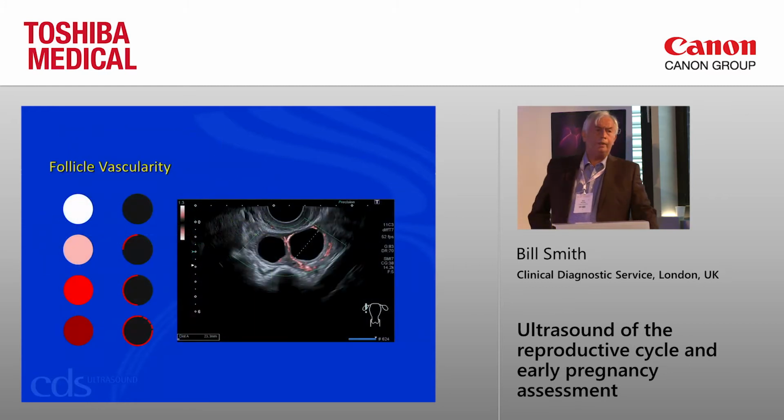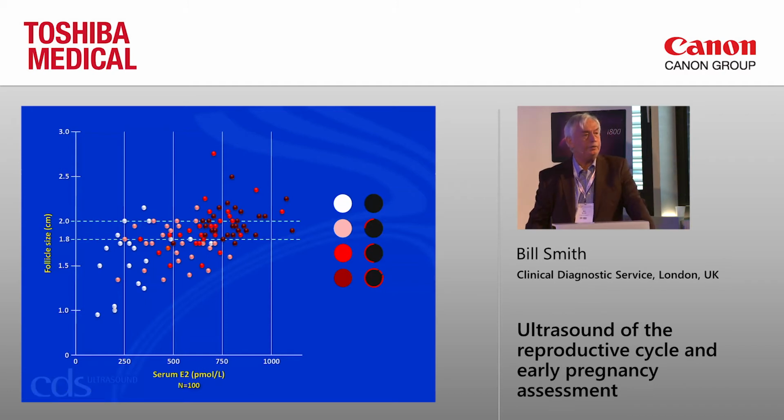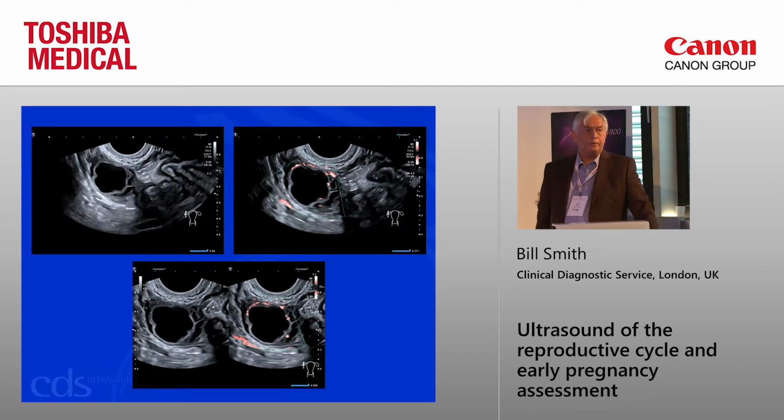So if we now introduce color Doppler, and we look at the peripheral angiogenesis associated with a developing follicle, and we use this, this is quite old material now, but just kind of roughly gauging the peripheral vascularity around that follicle, then this is the inference chart that we get. And you can then see how we get far more accurate information in terms of the maturity of a follicle if we look at the vascularity of the follicle, not the size, but the vascularity of the follicle. And we have other ultrasound parameters to help us in terms of assessing follicle maturity, whether it's a natural cycle, whether it's ART, assisted conception.